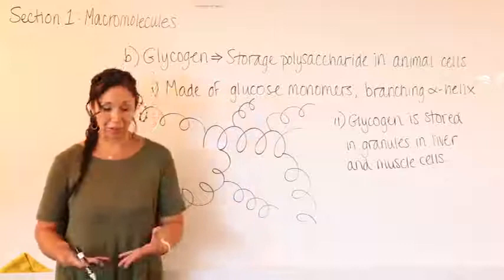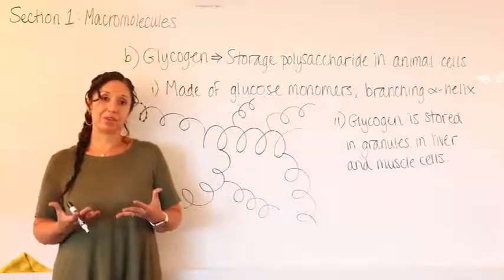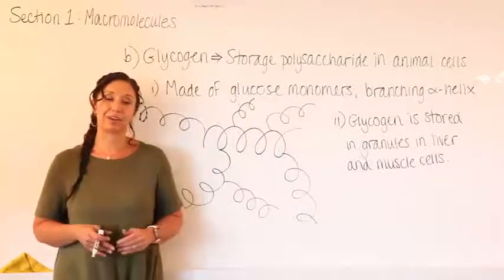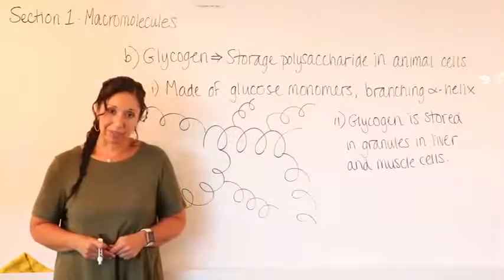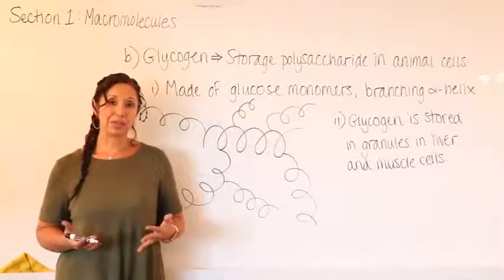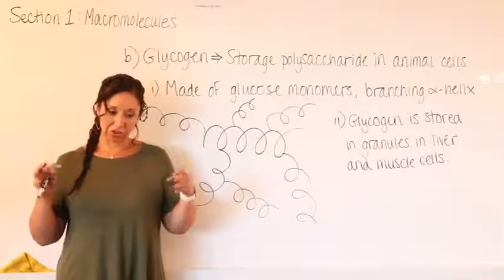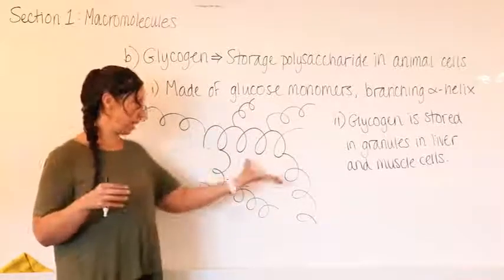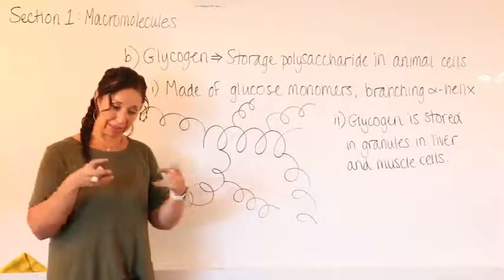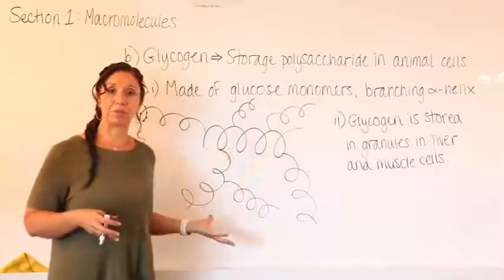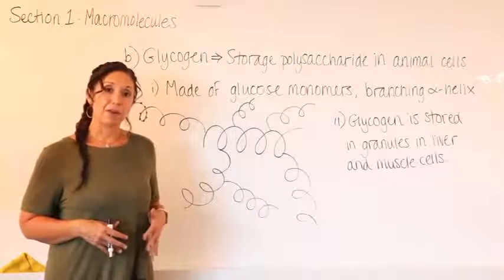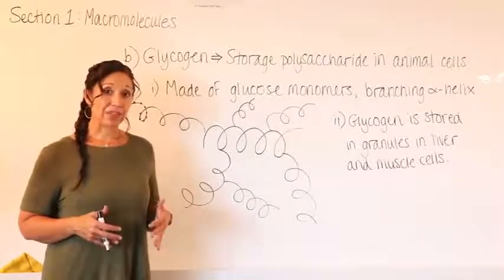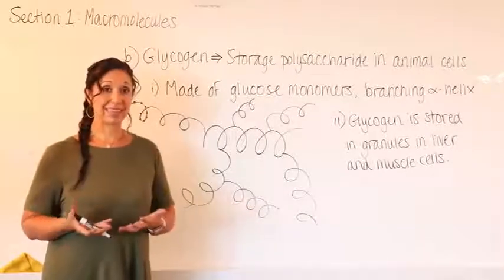So as your demand for energy rises, say you decided to go take a quick sprint across the street, you're going to be burning up some glycogen really fast. After you eat a meal, you convert all the sugar that you're eating and you create all the glucose monomers that basically conglomerate together to form a lovely glycogen structure, and you store that for later use. There's a hormone that allows that storage to happen, and that's insulin.